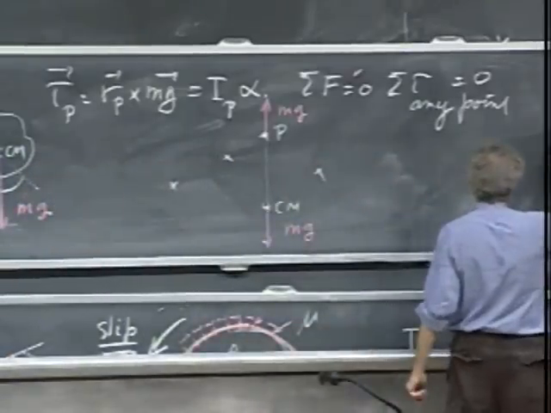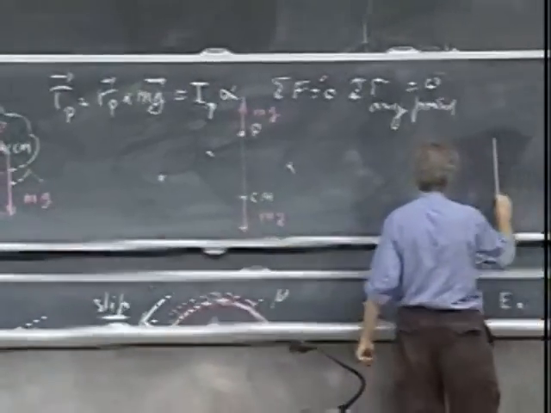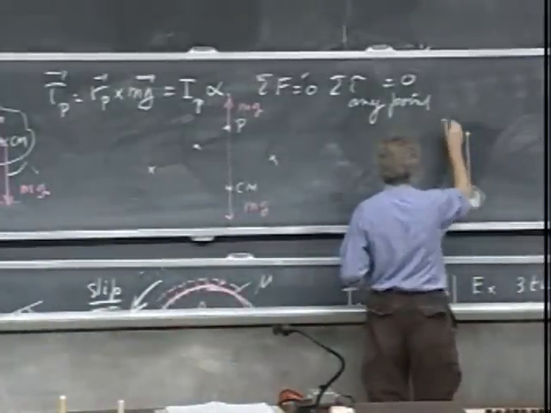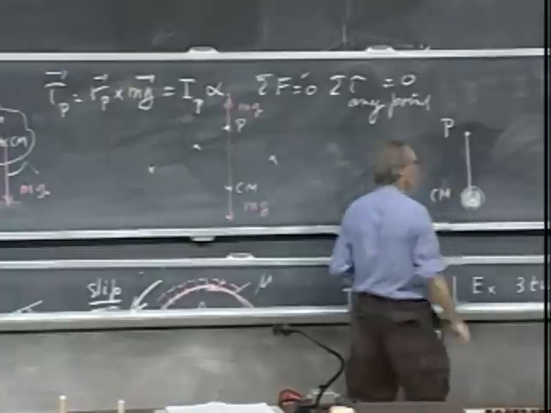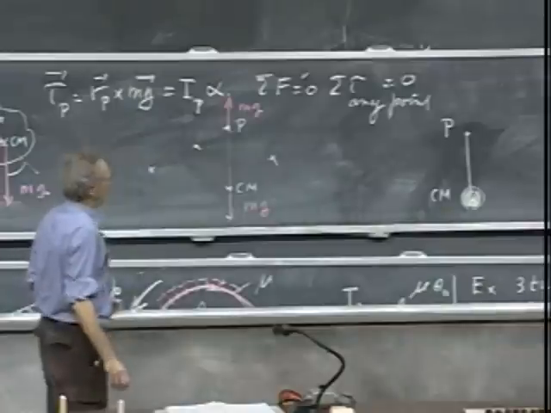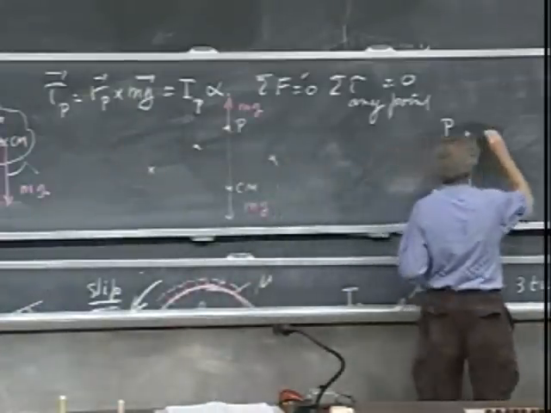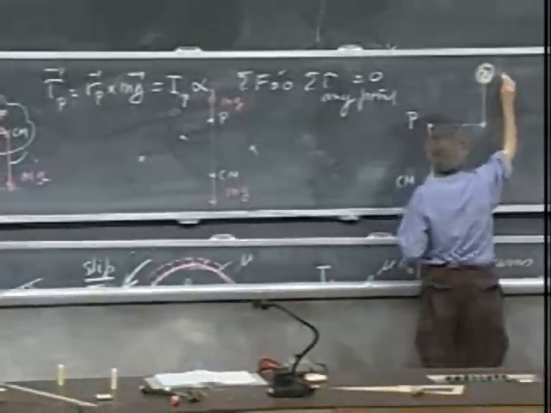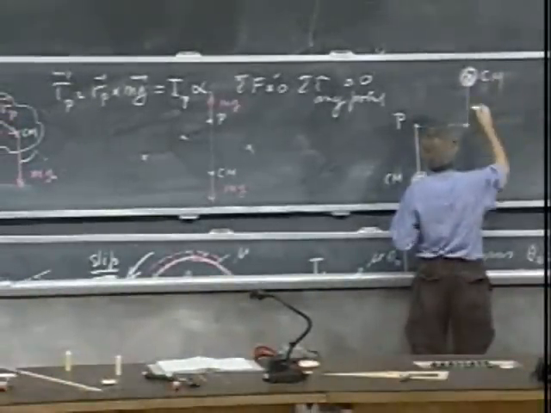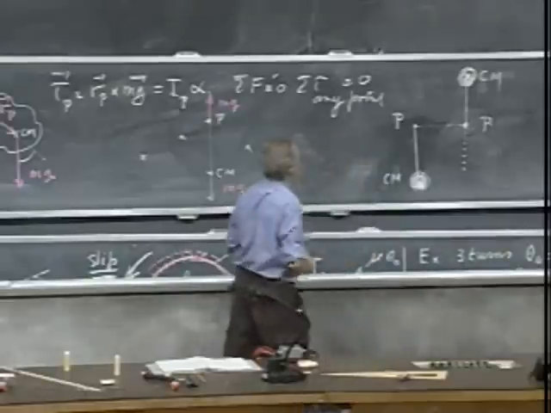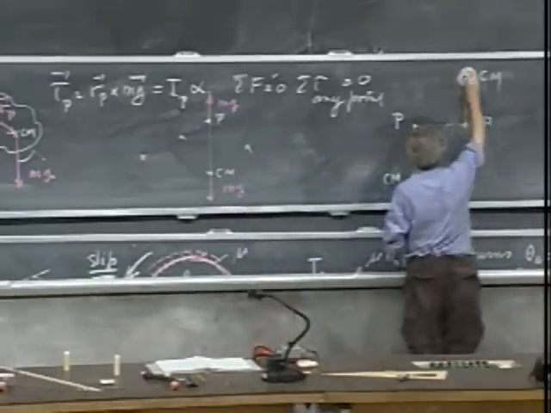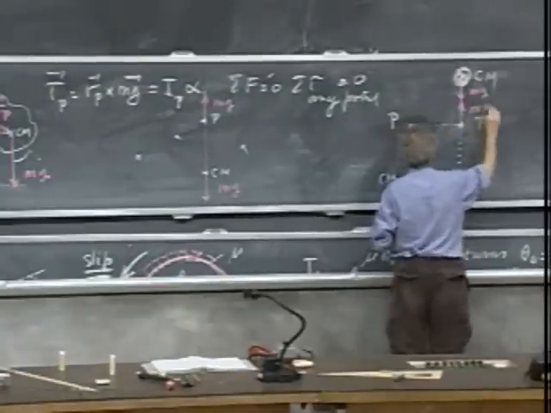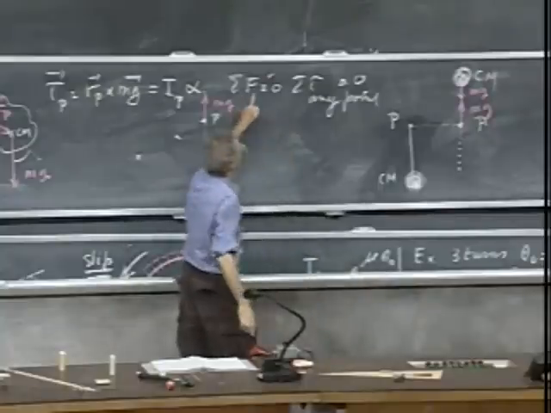So if you had an object, for instance, that looked like this, a thin rod, it's a very massive object here, so that the center of mass is almost there, then this situation would be stable. Or you might say, this situation. Because now we have the center of mass and P on a vertical line. So also here we have now mg down, and at the pin mg up. Sum of all forces is 0. Sum of all torques is 0.